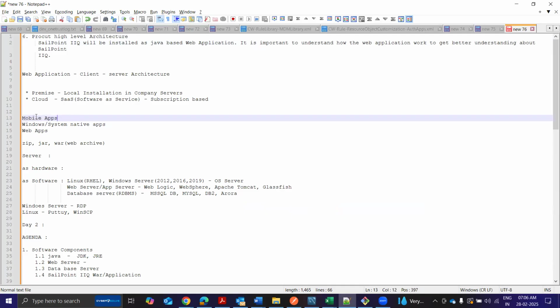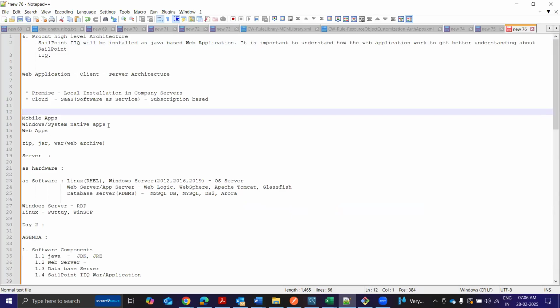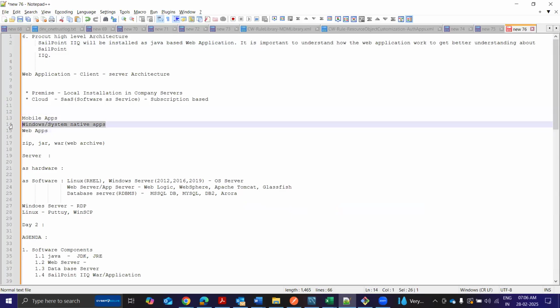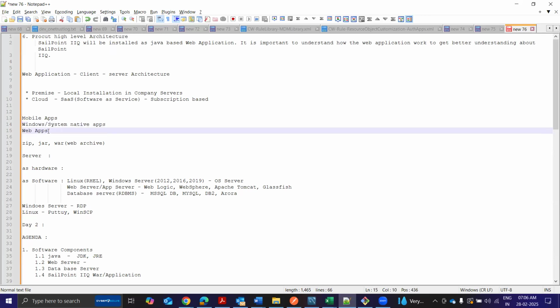Similarly for Windows, we get some installer, run it, and get it installed on our local machine and start using it. But in the case of web apps, we don't have anything like that. We are simply accessing some URL via browser, but we are getting some functionality or pages. How does it basically work?